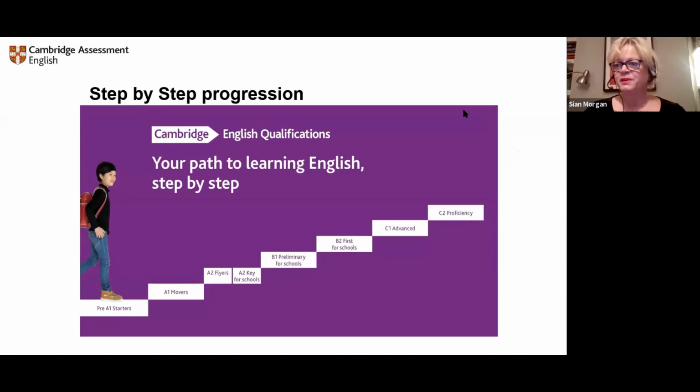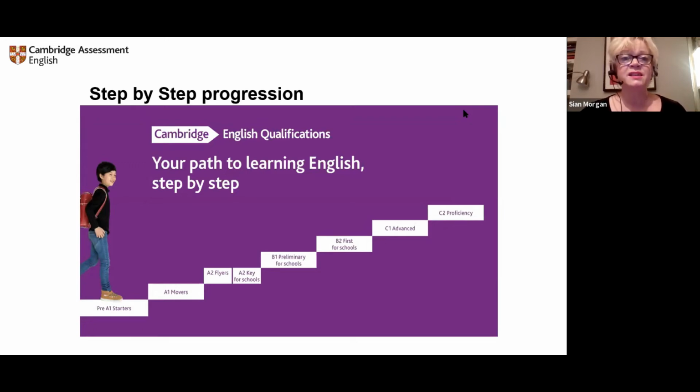So the examples that we've seen today illustrate how Cambridge English qualifications and exams can help both learners and teachers to progress forward through the CEFR, through the levels, so from A1, A2, B1, B2, and so on, but they also help them to progress sideways in different contexts. So a student may decide to take a general exam and then do the same level as a business exam. So there is progression not only forwards but sideways into different contexts.